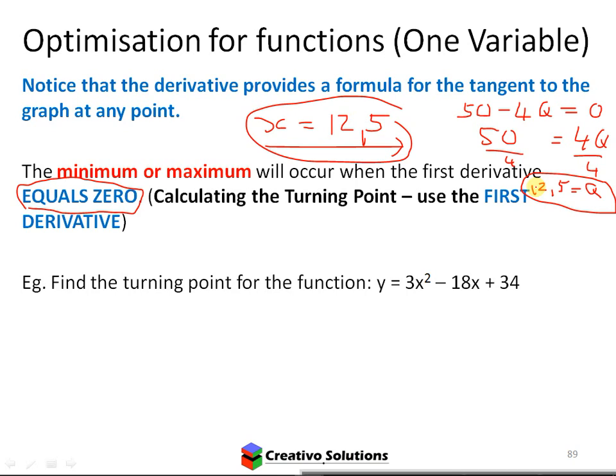Is that okay? Alright, so I want you to find the turning point of this. So, what do I do? Derivative, dy over dx is what? Correct? Yes. Correct. Okay, now how do I get the minimum or the maximum? I make this equal to 0.